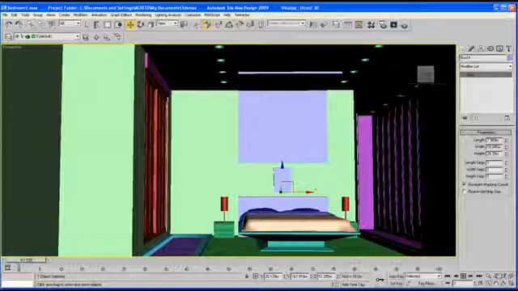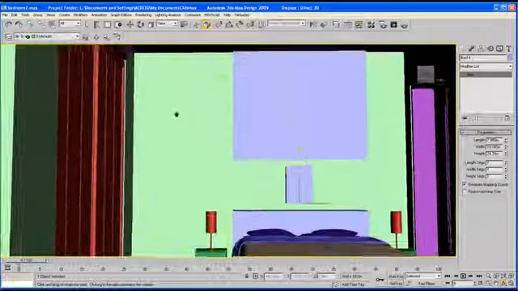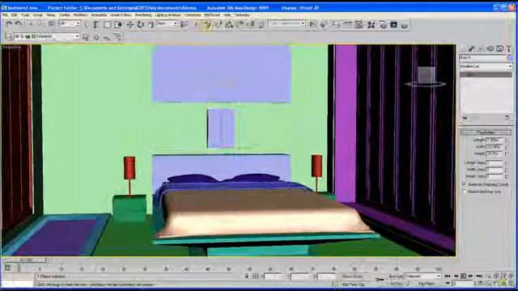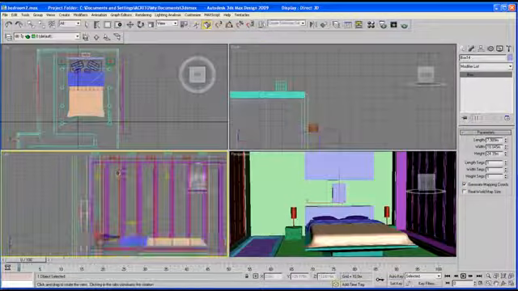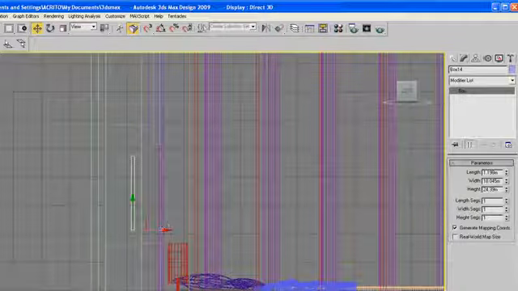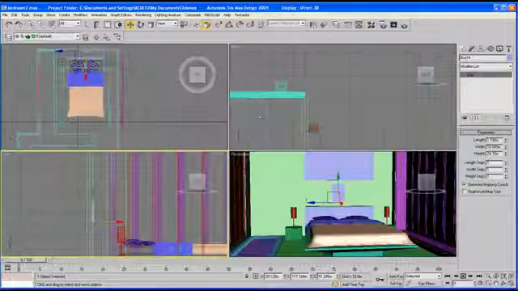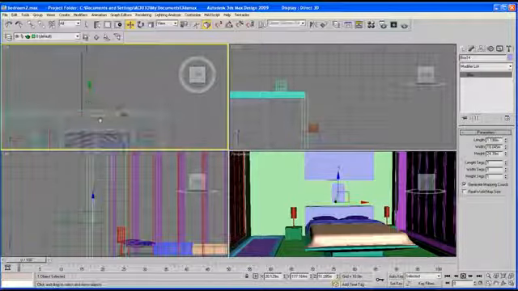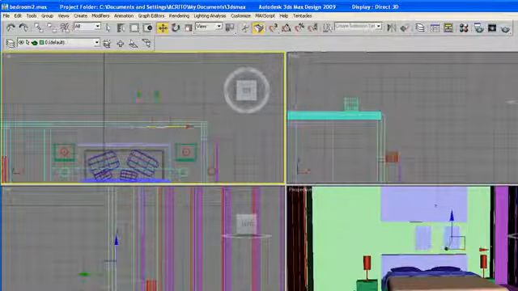So decrease the length as well, because we might have to make it as thin as possible. Use your left viewport to see what's going on. So we make it that small, and then move it back to the wall. Hold down Shift and copy it towards that direction.